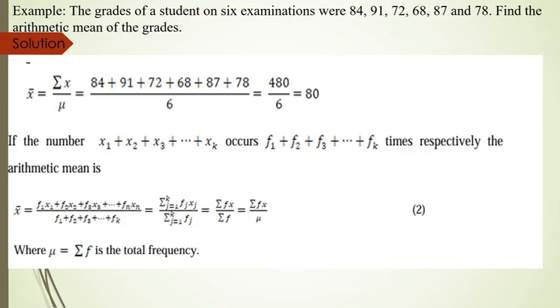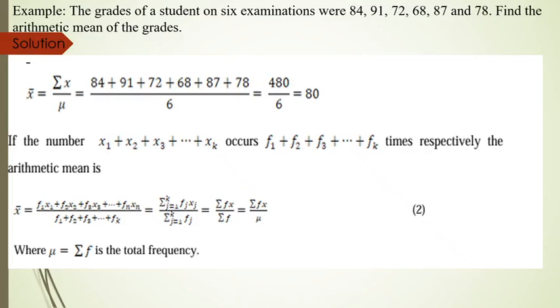That means if you are given in form of frequency, please take note, maybe they said the set of observation, a particular student wrote this, set of observation with frequency, that is when we use the formula x bar equals f1 x1, which is in equation 2, plus f2 x2 plus f3 x3 plus up to fk xk all over. Instead of using the number of observation as stated in equation 1, we now use the sum of all the frequency, which will be f1 plus f2 plus f3 up to fk.